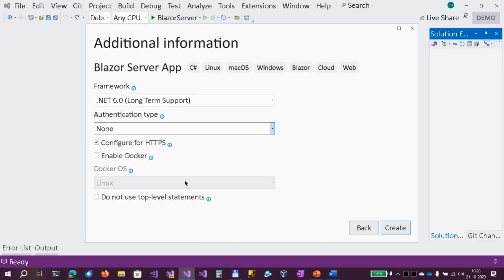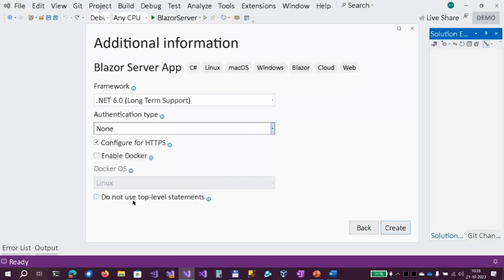Enable Docker, I'm going to skip that for now, but the short story behind this, you can deploy this as a folder of files to an existing web server, or you can deploy a Blazor app into a Docker image, which is basically like a kind of a virtual machine that you deploy on the server, and it will be a self-hosted complete environment. That's really convenient, especially if you want to deploy, for example, to Azure. You can push the complete Docker file to Azure, and then everything is there. So you know that all the components are there. You don't have to worry about whether there's IIS running on the machine or whatever platform you use to deploy your app. I'm not going to do it.